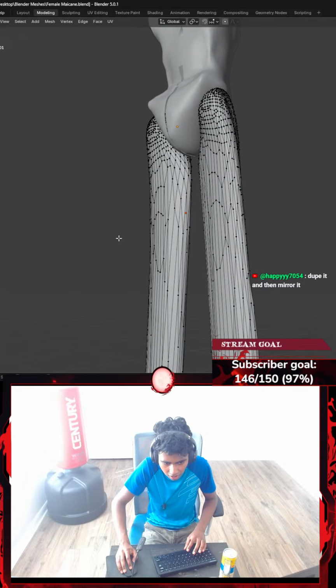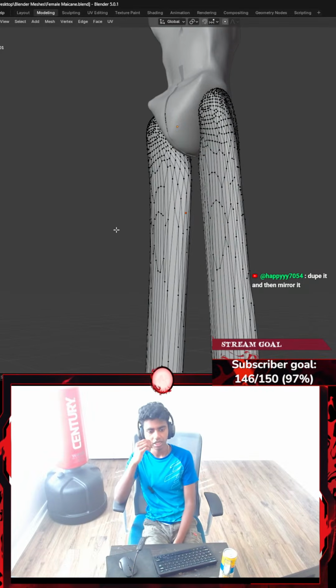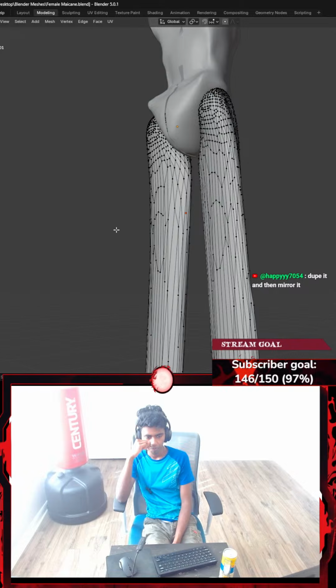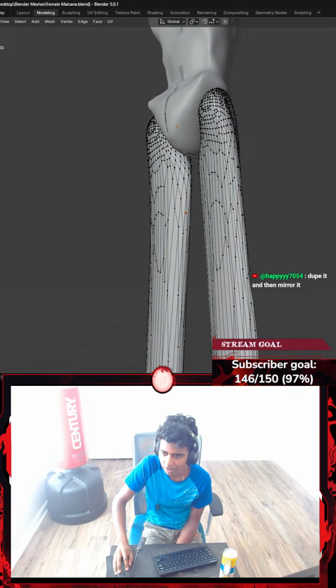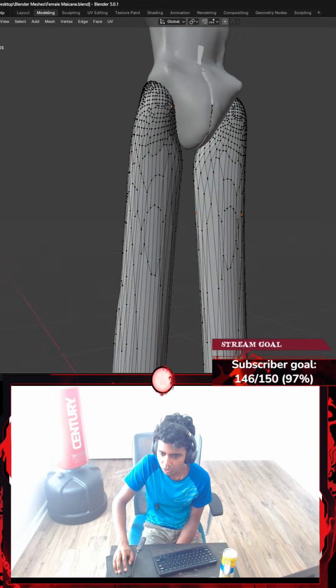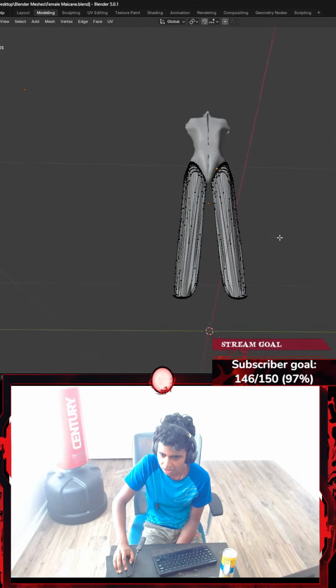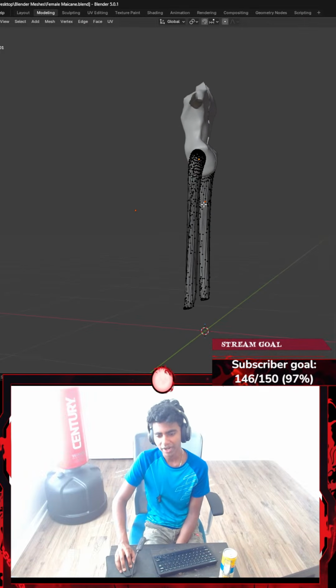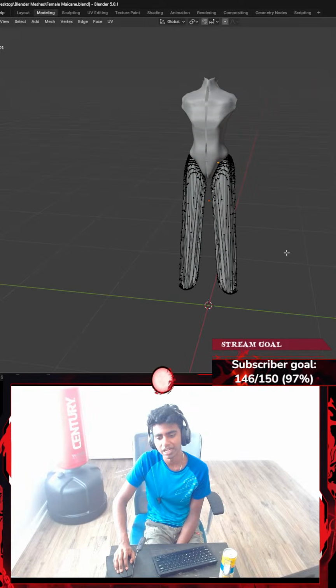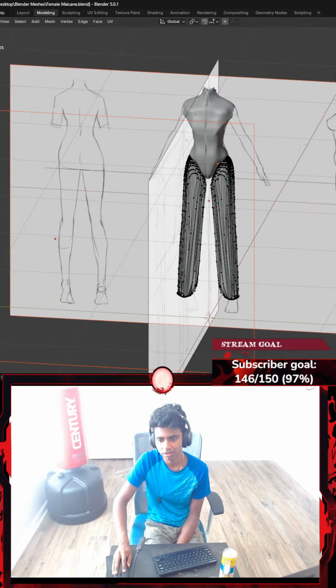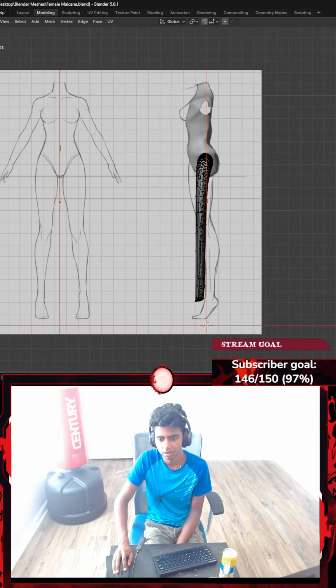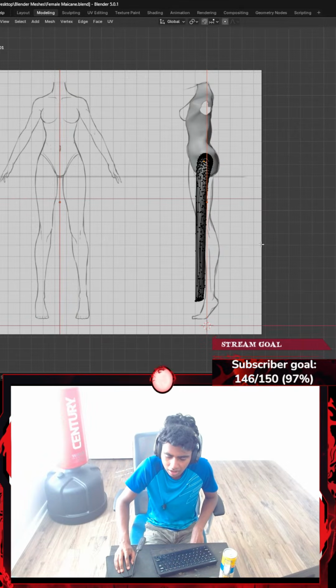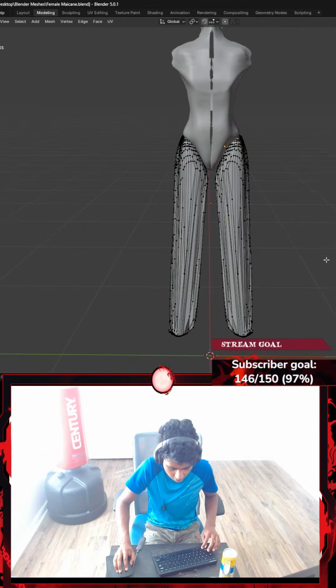Okay, dupe and then mirror it. Duplicate and then mirror it. How do you duplicate something and then mirror it? Because I thought duplicating basically means duplicating it. Duplicate then mirror it. Why not I get one perfect length and mirror that exact length to the other side? I don't know, that might be good, but I don't know how I can dupe and mirror it though.